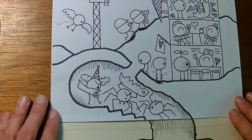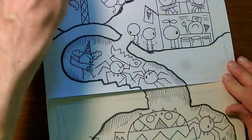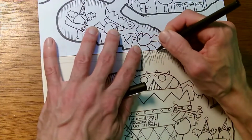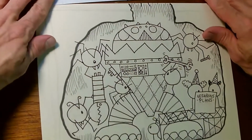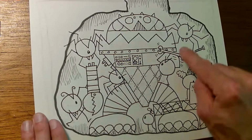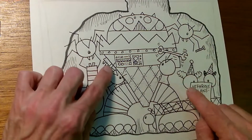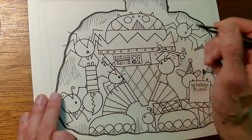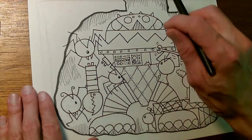So then I went and I put a piece of paper next to that to continue the tunnel. See how this spider can go over the edge here. And the tunnel continues down into the secret lair where the 2 clowns have their nefarious plans, and they are constructing, with the help of these strong monster eyeballs and spider eyeballs, they're constructing this, I don't know, this giant robotic monster of some sort.